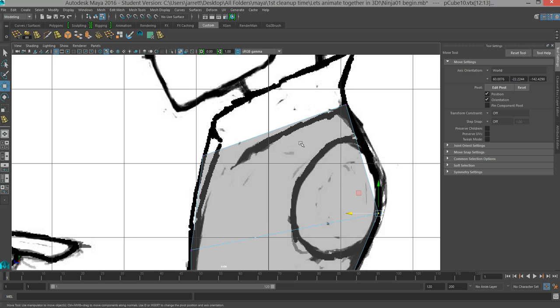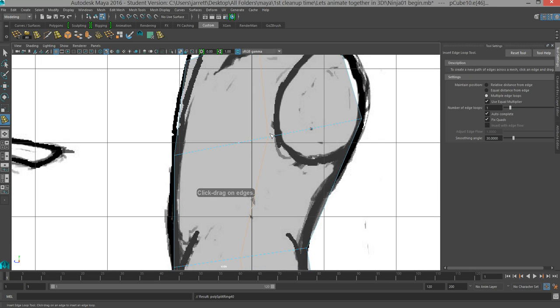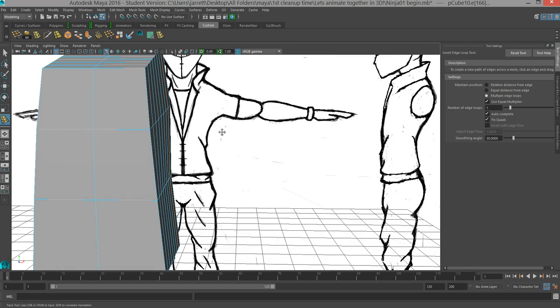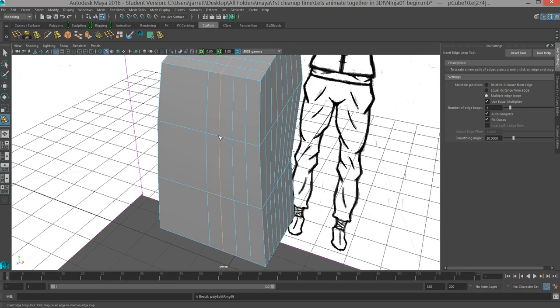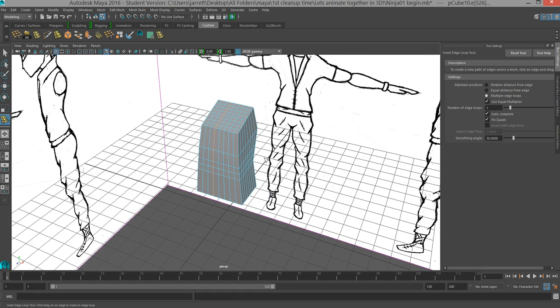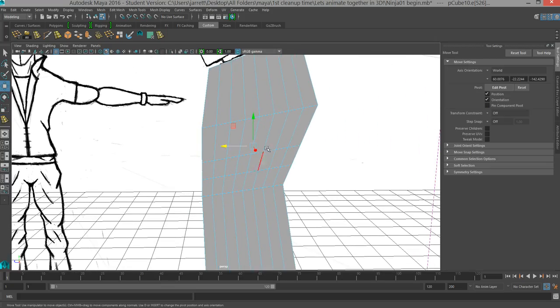Don't start putting edge loops everywhere, because that will actually make it harder. Too many edge loops can get really messy, especially when you're just starting out.